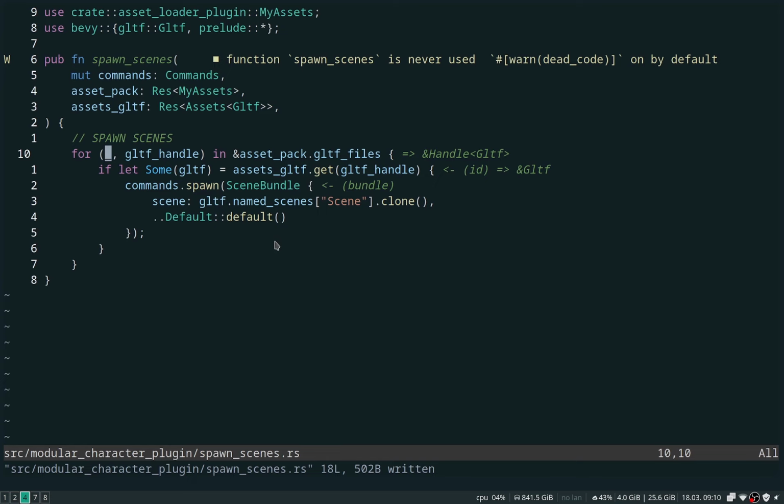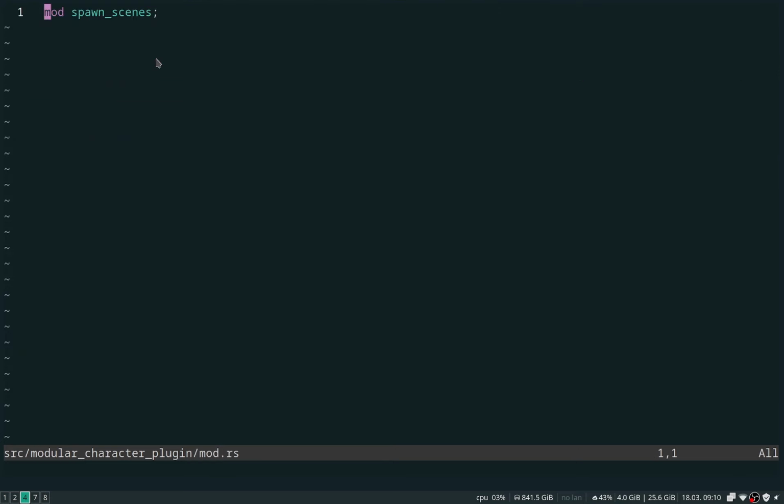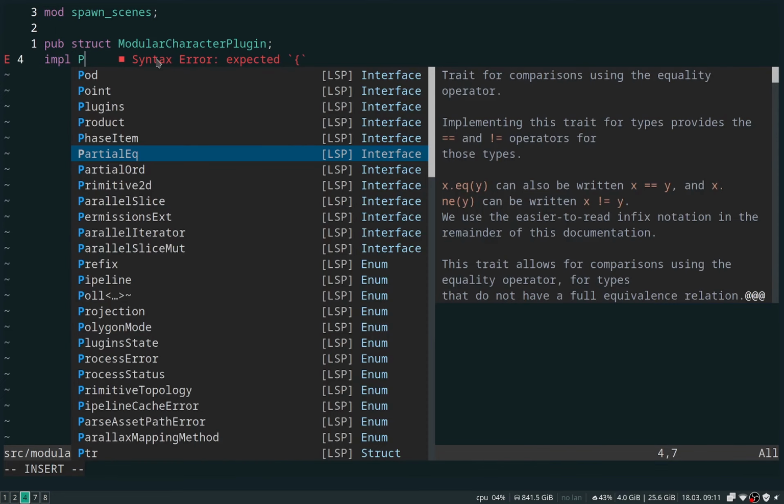So to actually run this, we see it's never used. We have to add it to our main file up here. Okay, so this is going to be a plugin called the Modular Character plugin. And we're going to implement plugin for it.